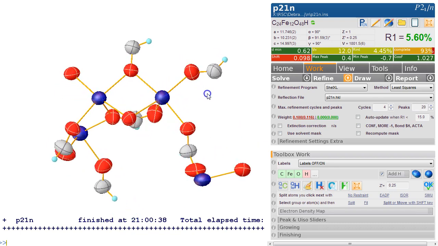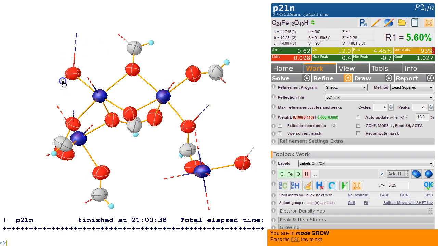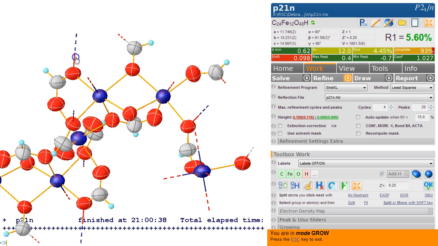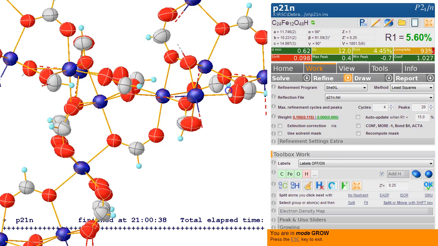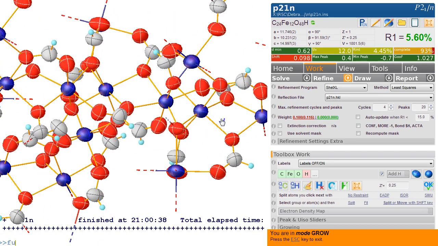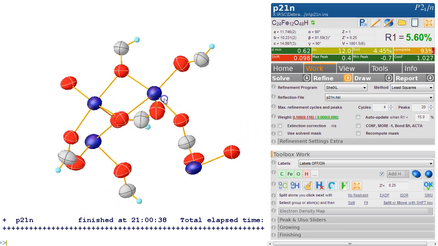So what we now can do is, if this oxygen sits here, and we press Control G, we will see this grow. So if we keep growing on these bonds, this is like a polymeric network, and it keeps going and keeps going. So if we type fuse again, we go back to the asymmetric unit, and we might want to tidy this up because this is clearly another one of those formates.